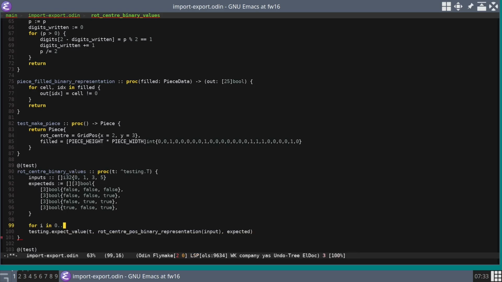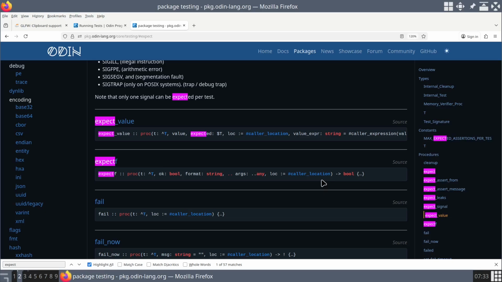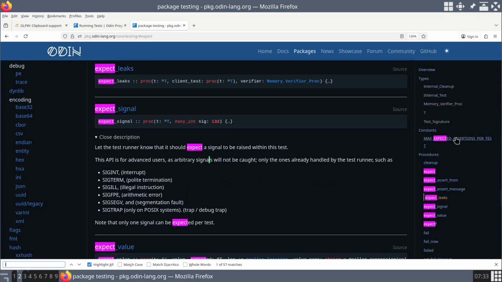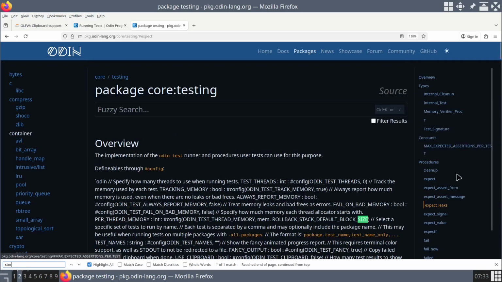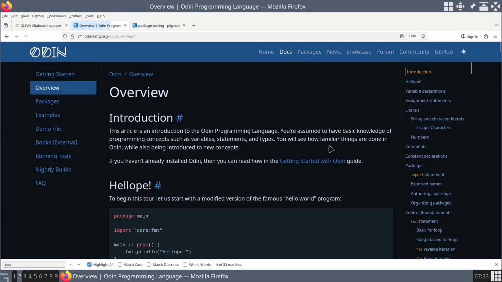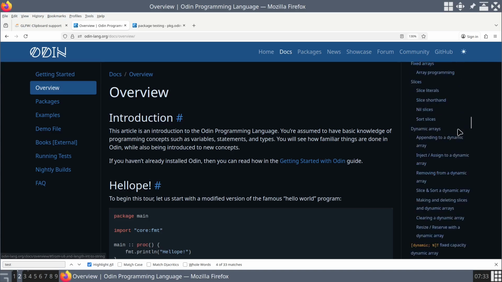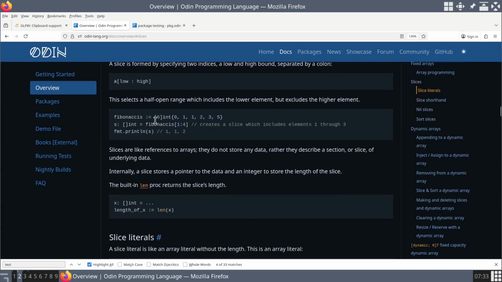I in naught, up to but less than len. How do I get the size of a list? I haven't written much Odin for a while. No, size is going to have loads of uses. In fact, it doesn't. That's interesting. Oh, I'm in testing. Let's see, overview, lists and slices. Stores a pointer.